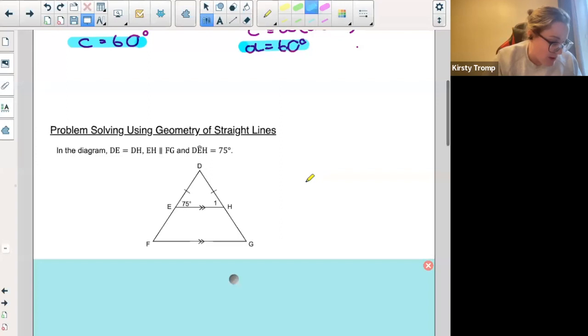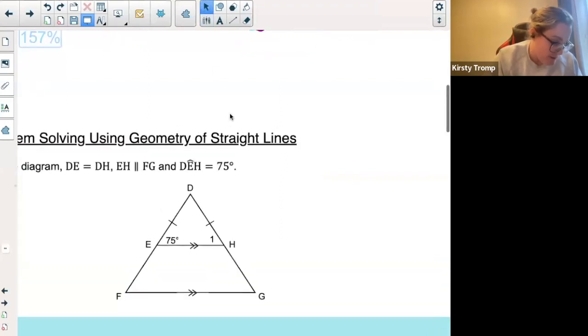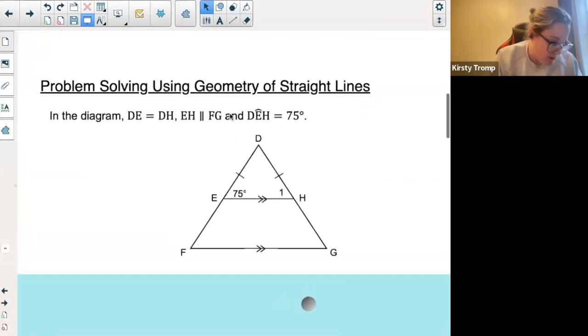I see some people straining their eyes to try and see it, so let's make it a bit bigger for you. All right, so there's the next drawing. Either you're going to screenshot it or you're going to write it on your page. Remember, it doesn't have to be perfect.